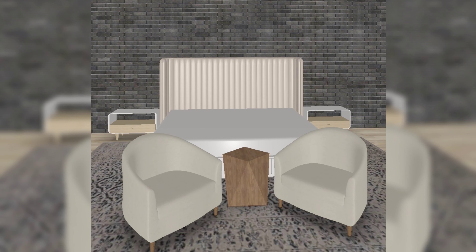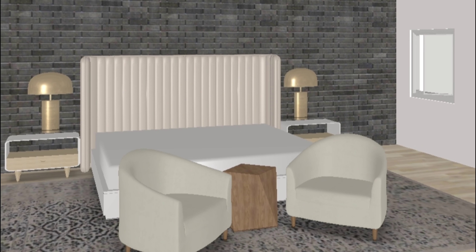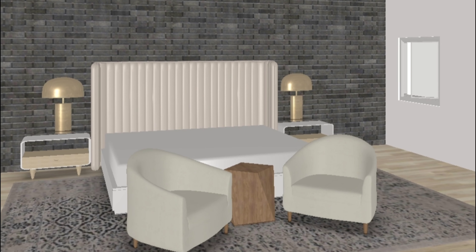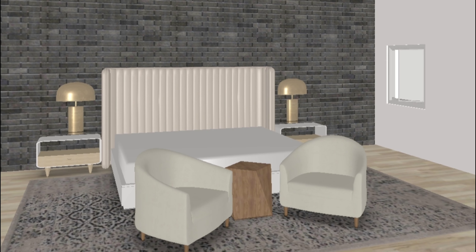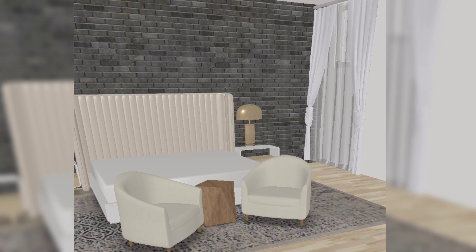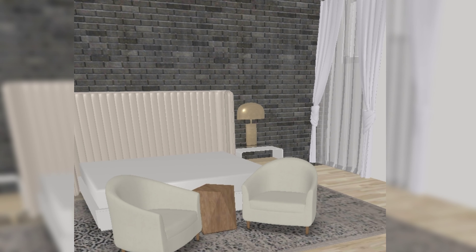You can put two seats and somewhere to place your drink or your food if you eat in your bedroom. This is very nice and elevated. You can see how big these bedside table lamps are — you need these for yourself because the small ones look very weird; I don't like that look.